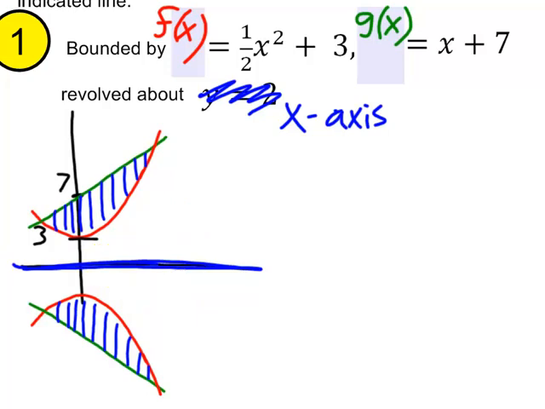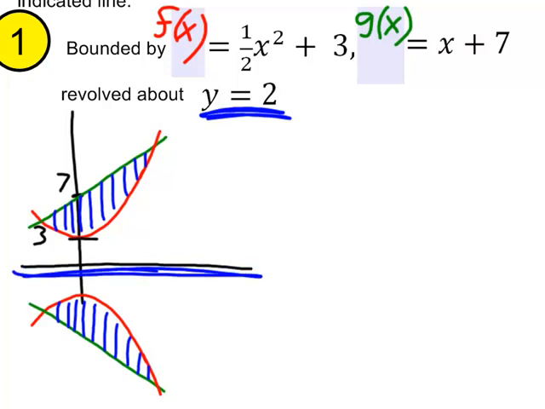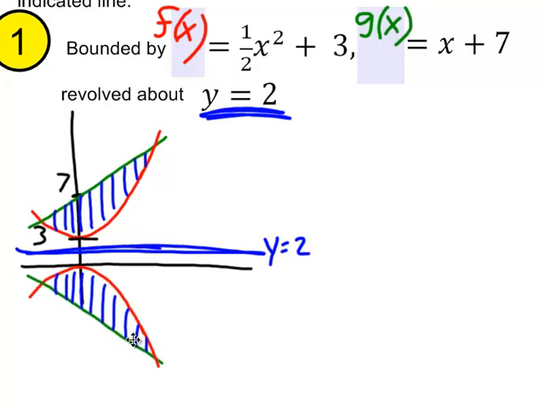Okay? But let's now consider, back to the original problem, that we're not supposed to revolve it around the x-axis. We're supposed to revolve it around this horizontal line, y equals 2. So let's take this blue axis and move it up 2 units. Now remember, this is the center line for our solid. So in order for it to stay as a center line, this profile then needs to move up. And it would look something visually like that. And notice that the radii got shorter.